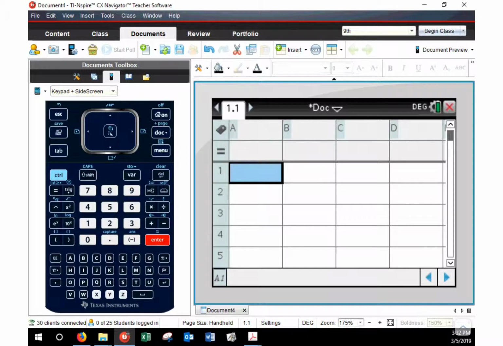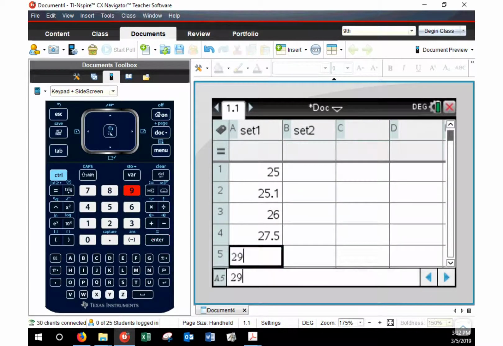And this time we're doing box plots, okay? So just like we did before, let's name this set 1 and set 2, okay? And then we just put our data in. And so just typing it in, okay? Oops, make sure we don't make any mistakes like that. That would really mess up our scores, huh? And what we were talking about, it's always a good idea to double check things, make sure we don't make a mistake.